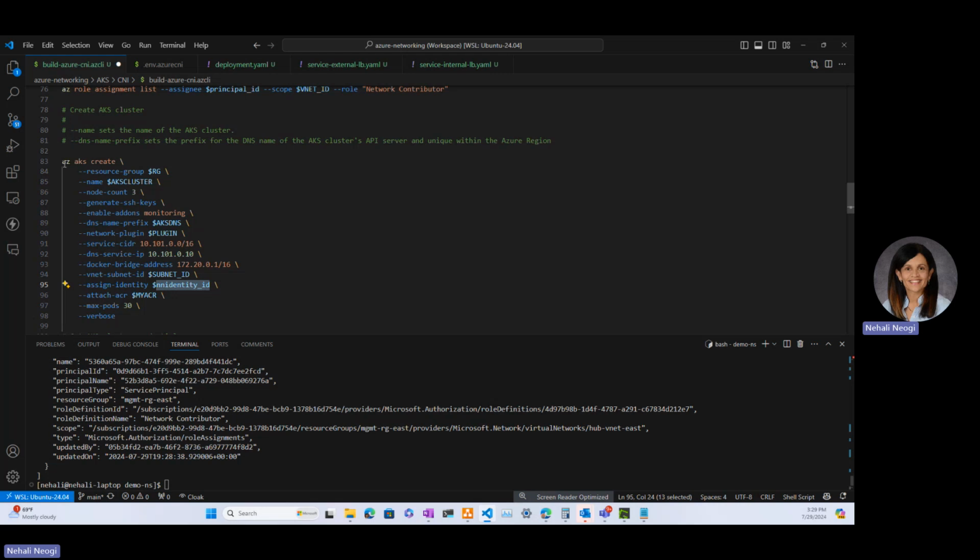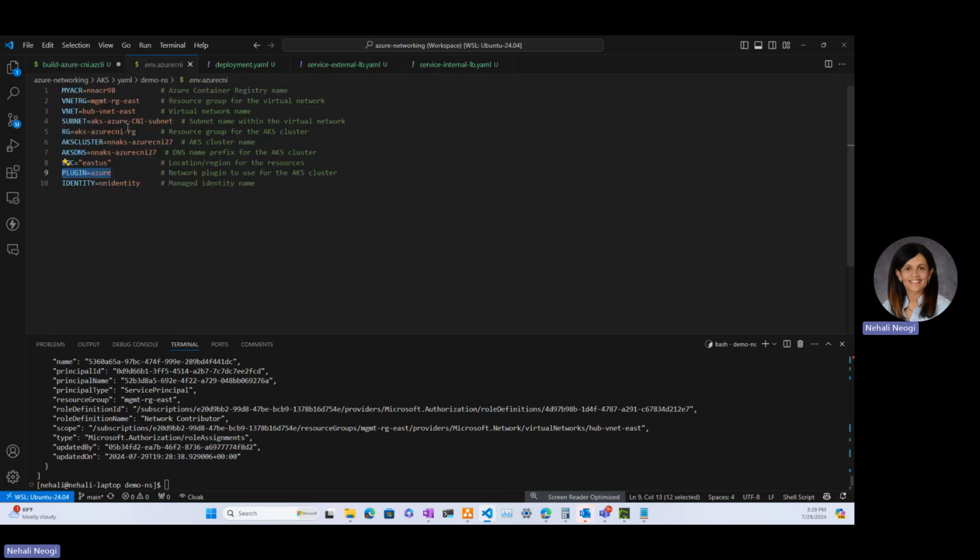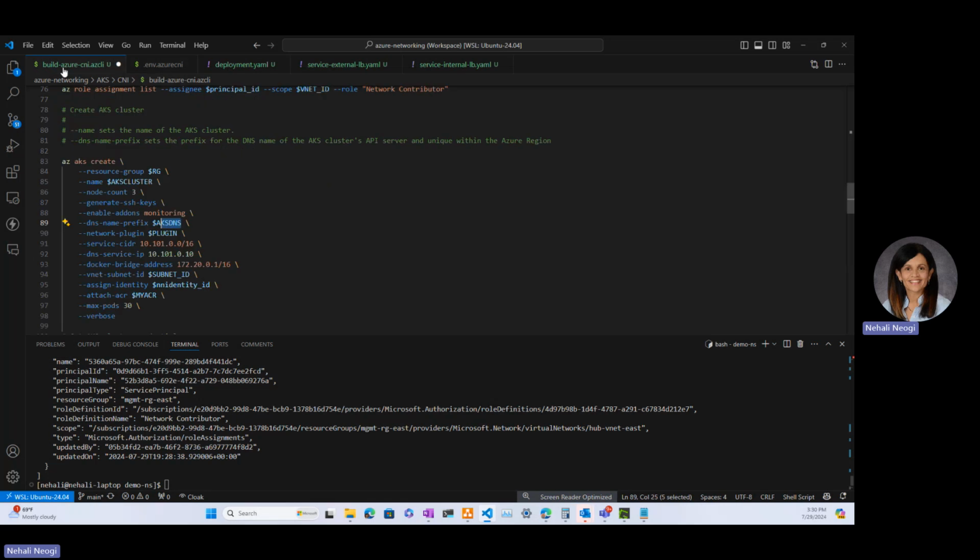So let's take a quick look at what this AKS create command does and uses. It's going to create a 3-node AKS cluster. It's going to get the name AKS cluster. And if you notice, there is a cluster name and then there is a DNS name. In my case, the cluster name and DNS name are the same, but this DNS name has to be unique across the region. It's a unique FQDN across that region. And this cluster name has to be unique within the resource group. And in my case, I made it the same.